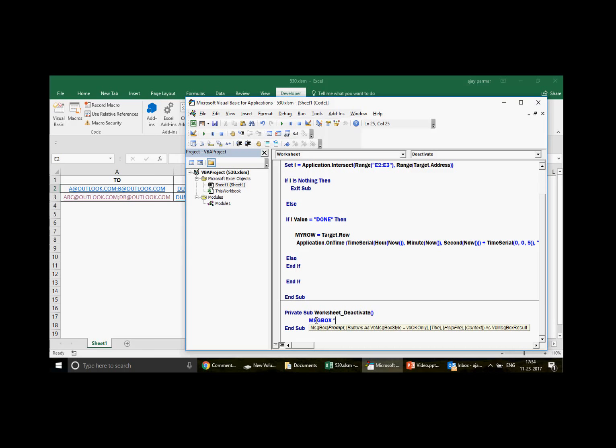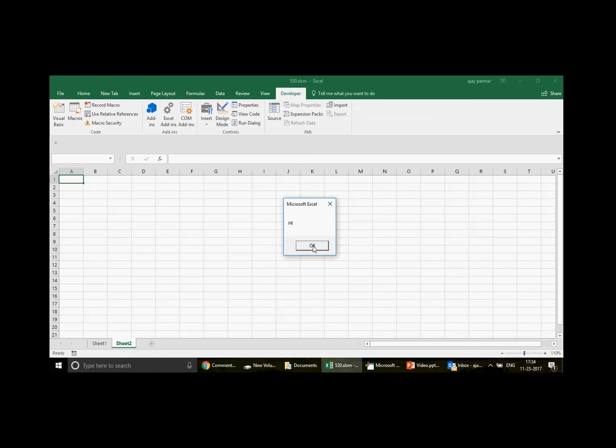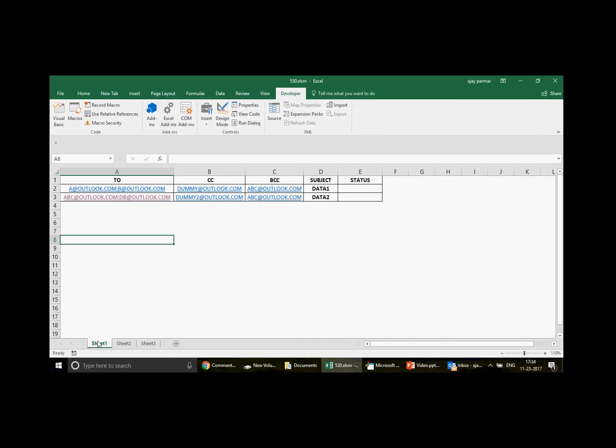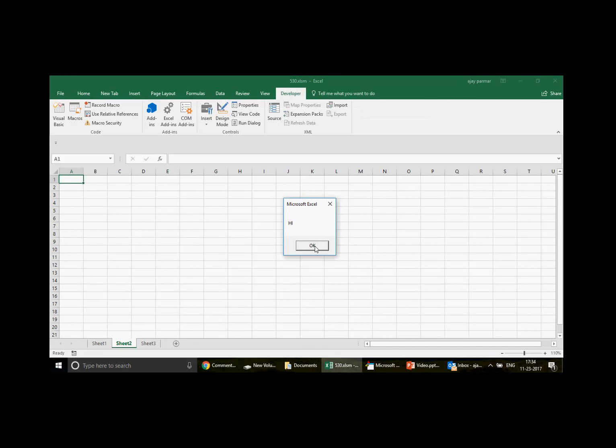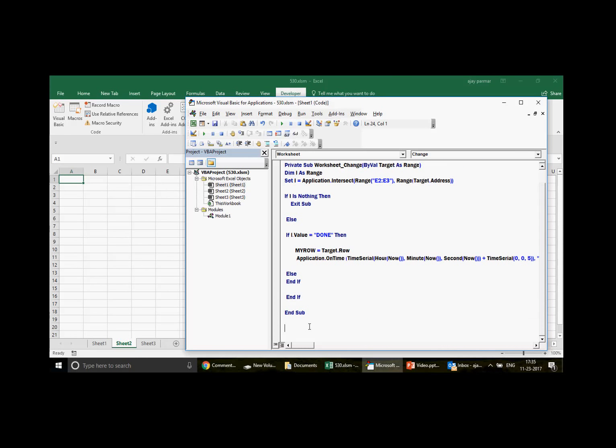Now if I just go and put a message box here, "Hi", you see what's going to happen. You said that whenever this worksheet is deactivated, so how can we deactivate it? Let's say I create one more sheet. Look at this, guys. Automatically that macro is running. It's not waiting for a user click, right? Now if I click on this sheet, nothing happens. Why? Because you have written that macro under Sheet1, so this Worksheet_Deactivate refers only to Sheet1. So the moment I select Sheet1 and go back to Sheet2, because Sheet1 is getting deactivated, this macro will automatically fire. So this is what we actually want to see.